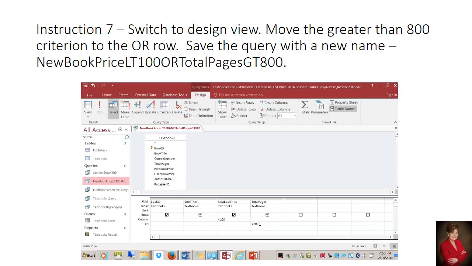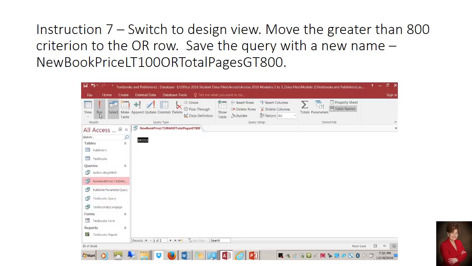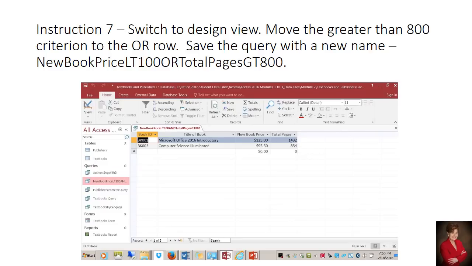With the OR criteria, the results must match only one or the other. Let's run the query, and notice with the OR criteria, we got 2 results. With the AND criteria, we got only 1.